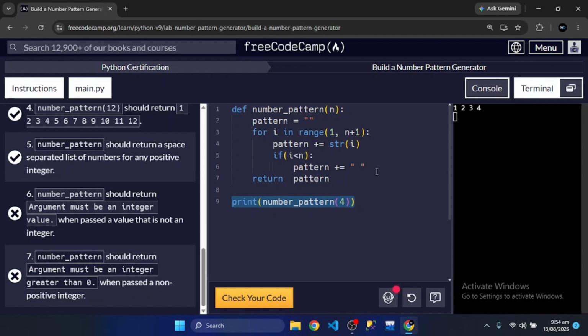So, the argument must be an integer value, and it should return a message when passed a value that is not an integer.